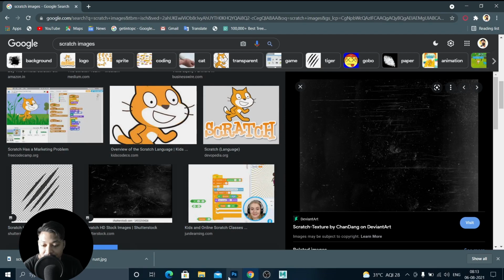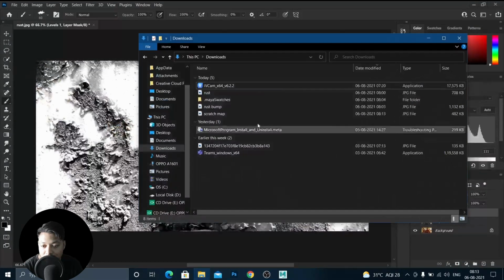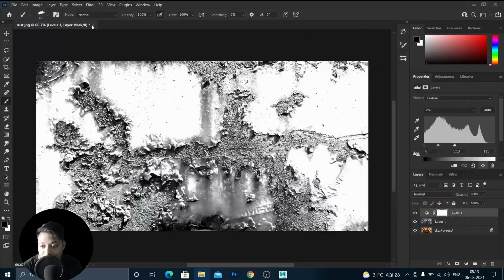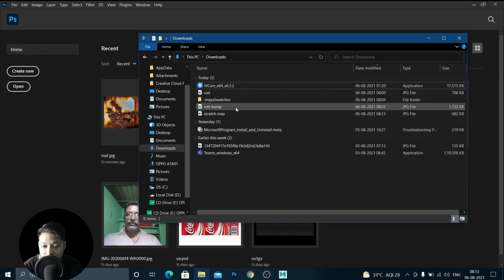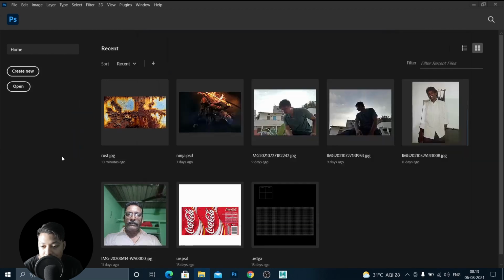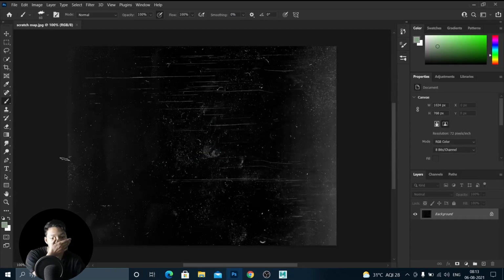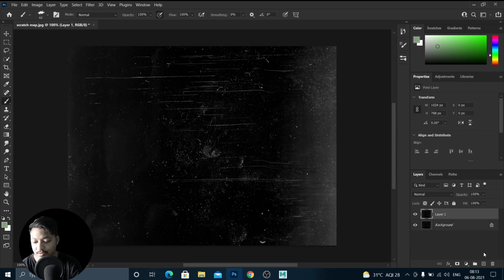And take it to Photoshop. Now, scratch map. Mostly these things, these white color things are not needed. So Control J to duplicate it and make it black and white.